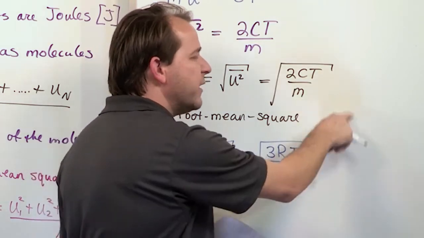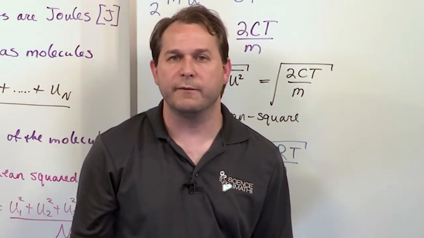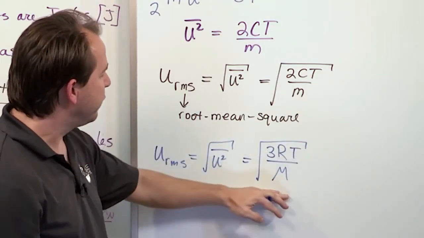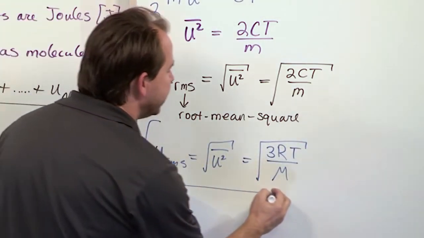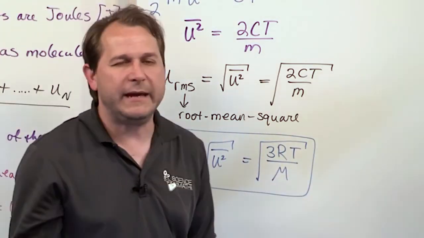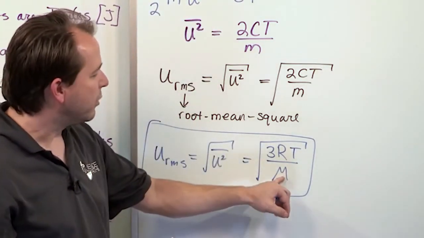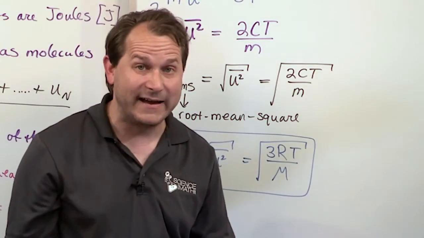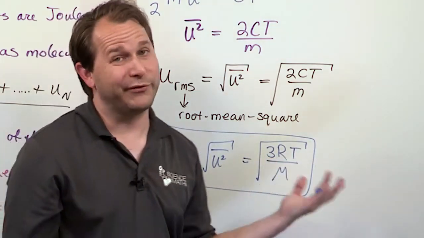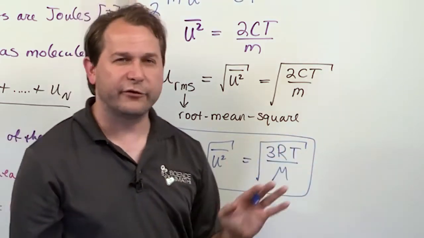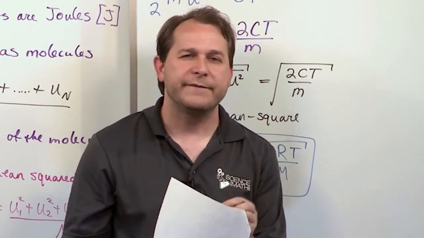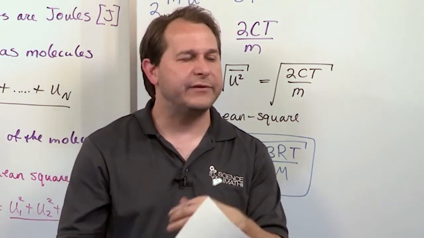Getting from here to here is not something I'm going to prove for you because it's beyond the scope of what we want to do here, but it is very possible to go from here to here, and this is what you're going to use to calculate the RMS speed of a gas molecule. Now, what does that mean? That means that if I know the molar mass of a gas, and I know its temperature, and of course I know the universal gas constant, and I know the number 3, I can multiply, divide, take the square root, and I'm going to get a number back in meters per second. And that's going to be kind of the representative value for the velocity of an individual gas particle.